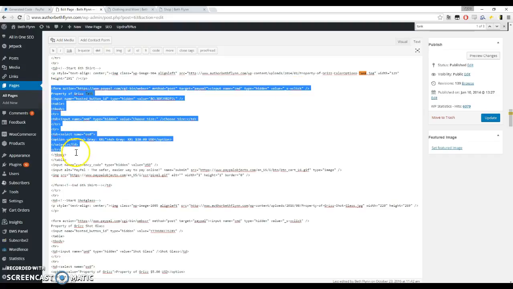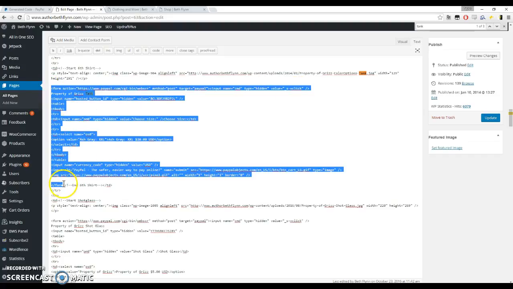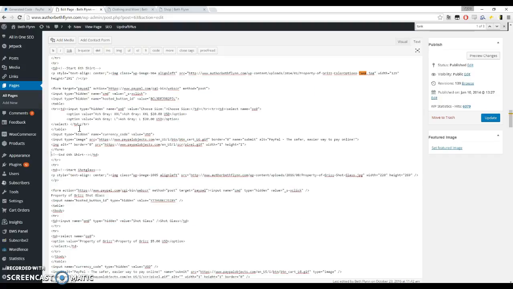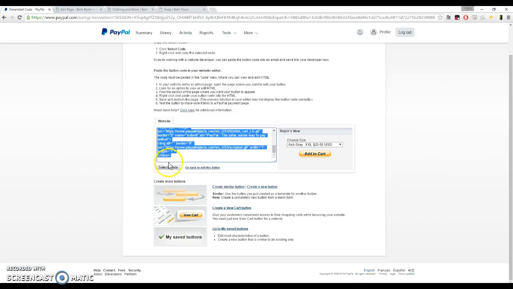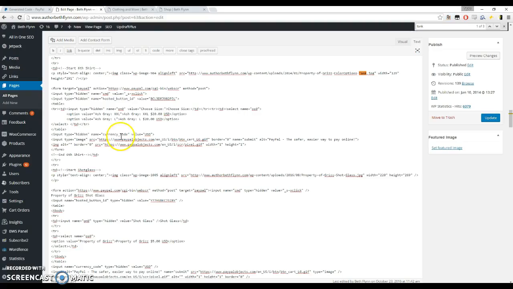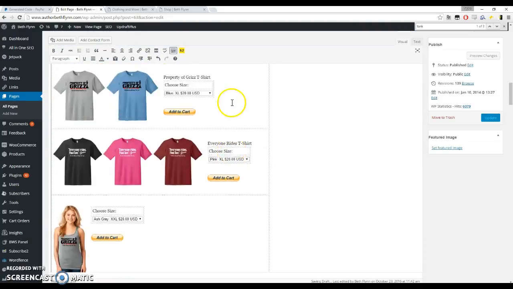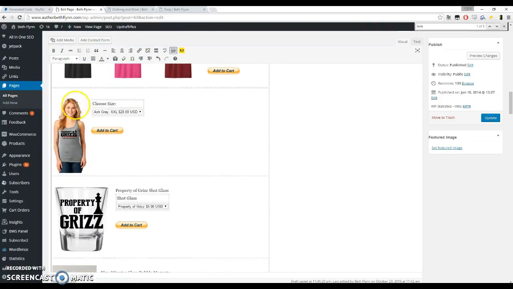So I'm going to highlight form to form, start at the beginning form, end at this form, and I'm just going to Control V, and that's going to paste this code that I just copied into your site. Now if we go look at the site right now, it's going to look a little bit different. The description won't be there. I'll just click open visual right here and see this is what it looks like right now. We have no descriptor for this shirt.